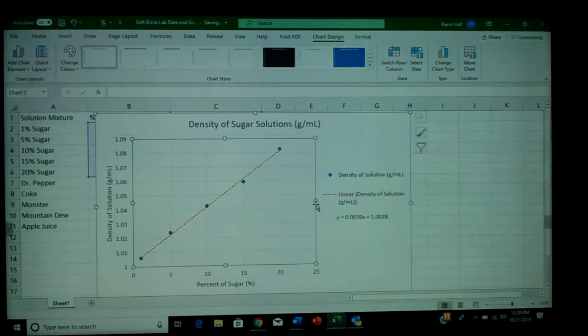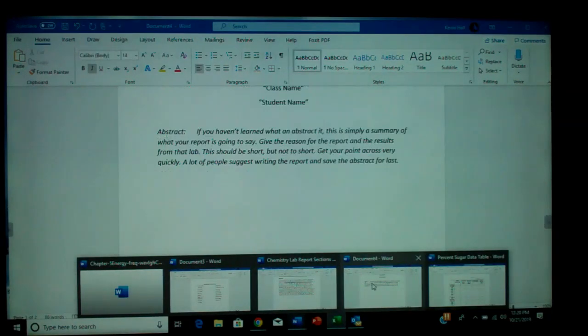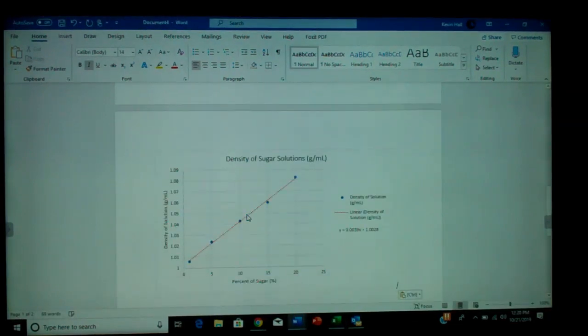And you do this because you can now take this whole graph, you can go Control-C, or you can right-click it and say copy, and you can go into a Word document, which is what you're going to be writing this on. And you can paste it. Control V, paste it in there, and that document, it's there for you. That's what you created for somebody to see it. Doesn't that look so pretty, guys? That looks so nice, doesn't it?